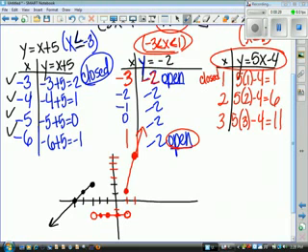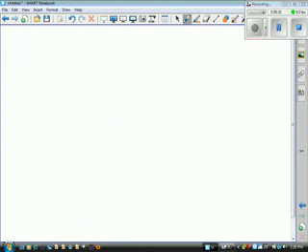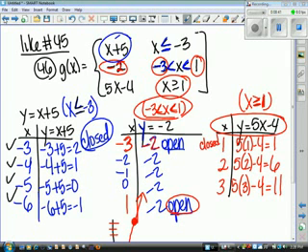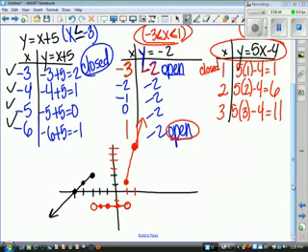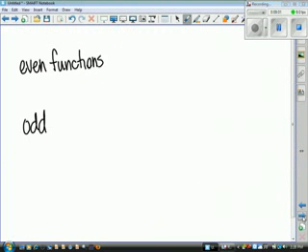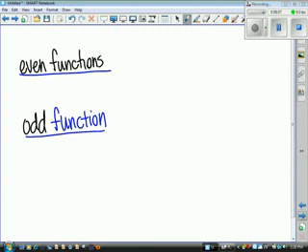All right, then the last of the homework is on something called even functions and odd functions. Here, let me go back just in case you didn't get a chance to finish that. So we've got even functions and odd functions. Now, on homework 6, the way that you determine if something's even and odd is you just look at it. If it's a polynomial function, you can just look at the function and determine if it's even or odd, and then I'll tell you what it means. So we have an odd function and an even function. All right, so there's two things on homework 6 that you have to know.